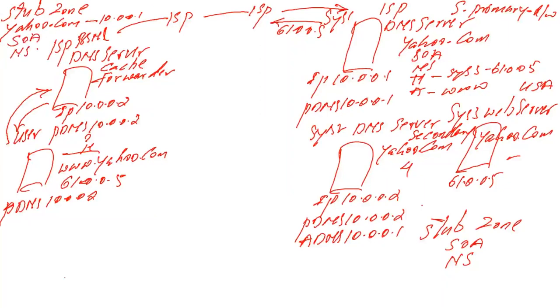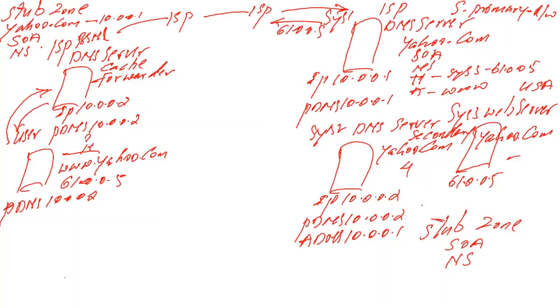NS records. Now tell me, to get these 2 records, do we have to go for zone transfer? No, we just have to refresh and open this zone, and you can find these 2 records, the SOA record and the NS record. Now tell me, what information does the NS record contain?